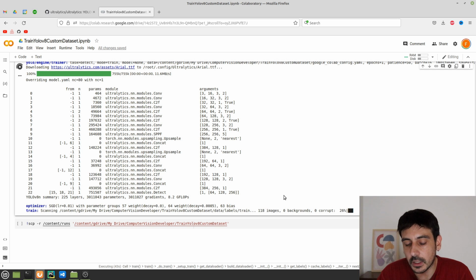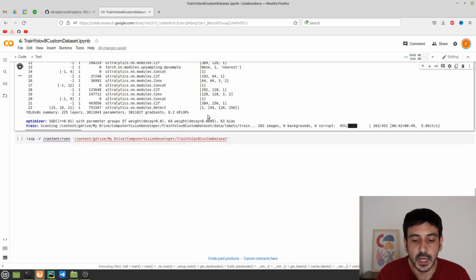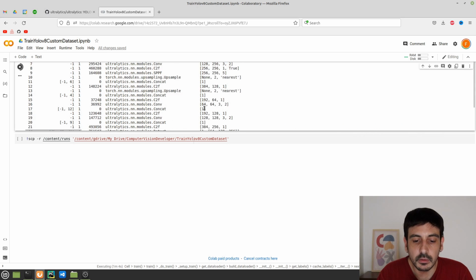So the only thing we need to do now is wait until all this process is completed, and that's pretty much all. I think it doesn't really make any sense to wait, because it's going to be exactly the same process as we did in our local environment. At the end of this execution, we are going to have all the results in a given directory, which is the directory of the notebook which is running this process.